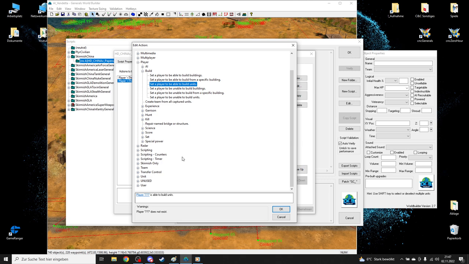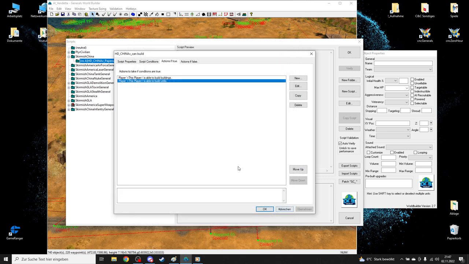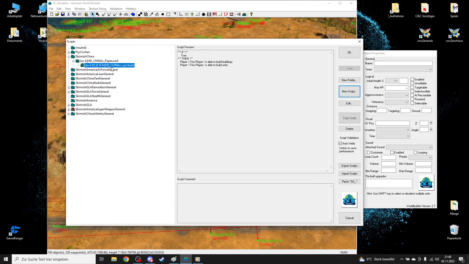Is able to build units. This player. Yes. Without this, your AI wouldn't be able to build buildings, wouldn't be able to build units. So we want to have that in. Okay. There it is. Now we give the AI a bit extra cash.